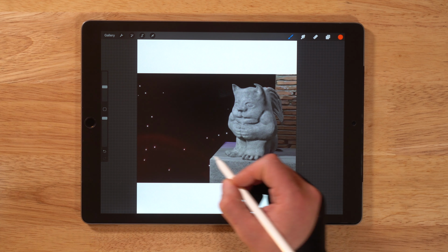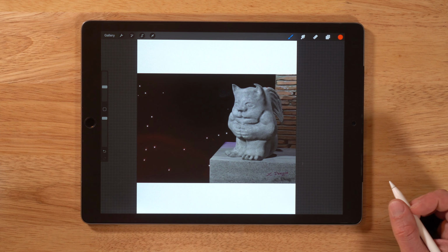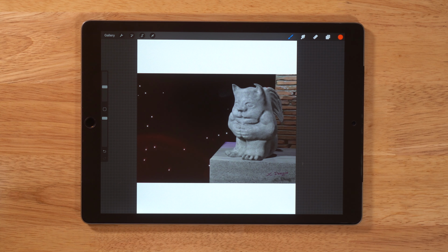So, doing this area in the Blender program and then dropping it into Procreate to finish it up is really cool. I love the photorealistic look of this. Super neat, and it's really cool to see.